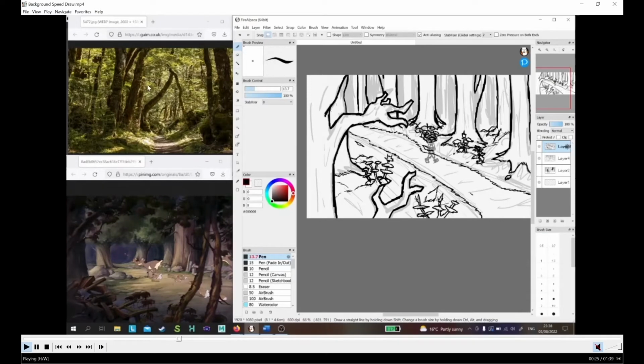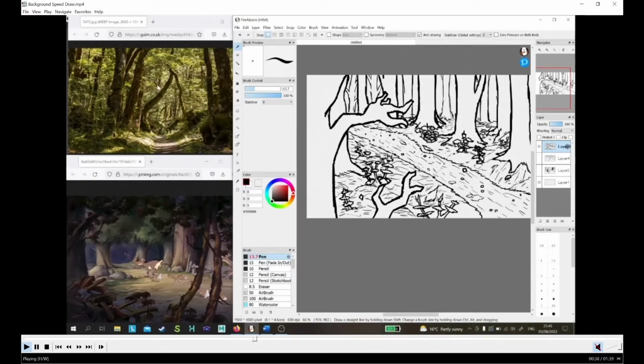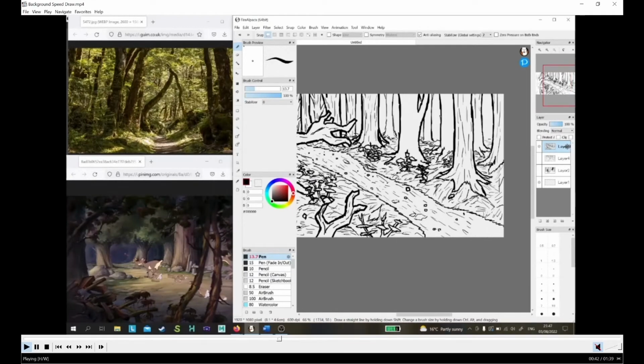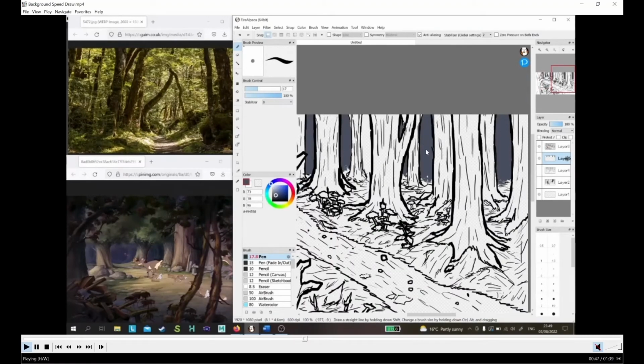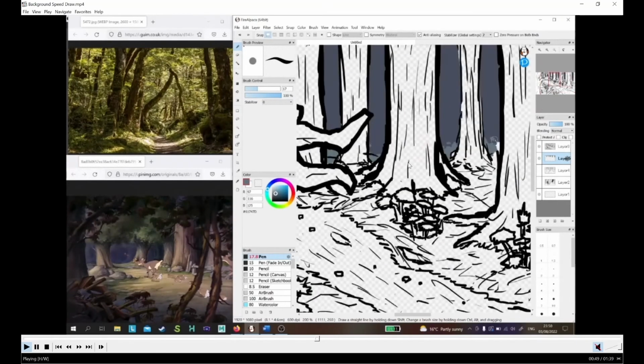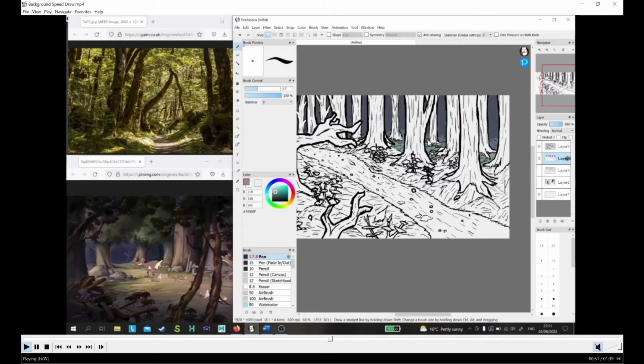Here is a picture of a real forest, and here is a picture of a forest from Snow White, a very old Disney movie. References are used so that you remember exactly what you're drawing. I mean, you're probably going to remember what you're drawing, but for something like a forest, it really helps to look at a real forest to understand where everything can go, how to layer everything to look like a proper forest, because it can be hard to do that off the top of your head. And as you can see here, after I do my clean lines, I of course started coloring it in.